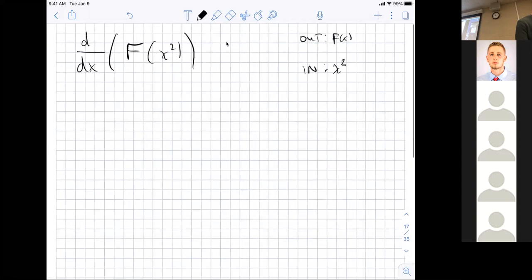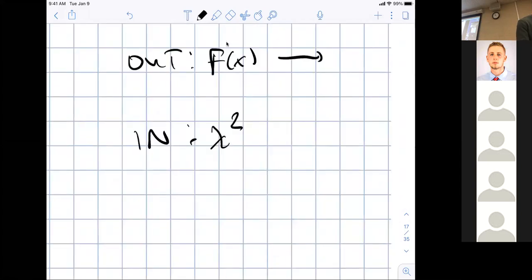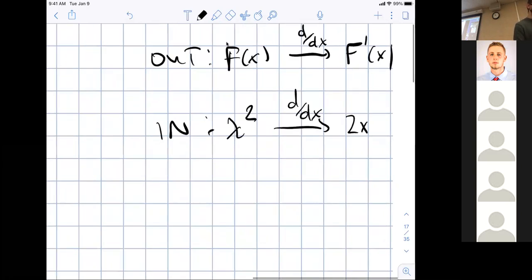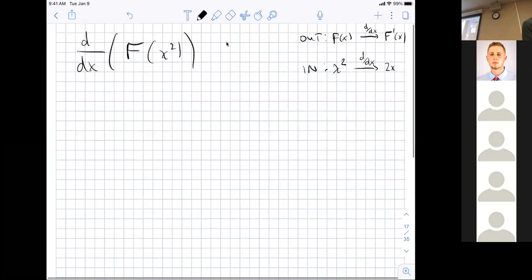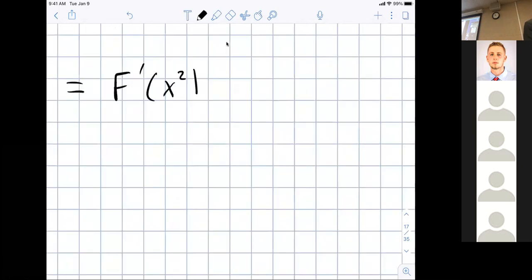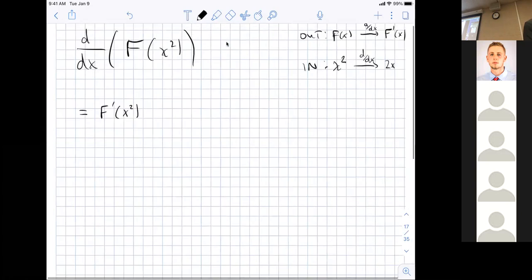Okay, so then I'll take a derivative with respect to x. What do I get for the derivative of x squared? 2x, very good. And the derivative of big F of x? Little f of x. Yeah, F prime or little f, whatever we want to call it. For right now, I'm going to write big F prime of x. Okay, so when I take this derivative, I'm going to end up with the outside derivative evaluated at the inside. So that's big F prime evaluated at x squared, and then times 2x.